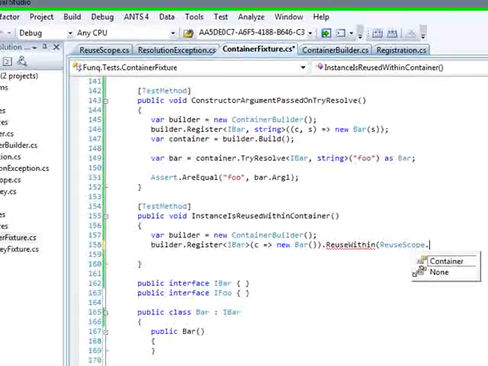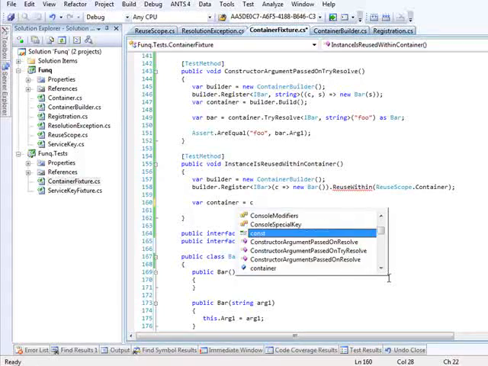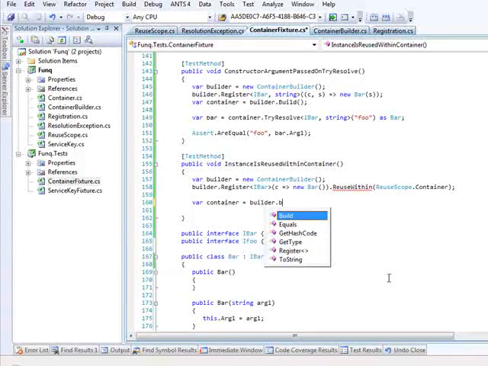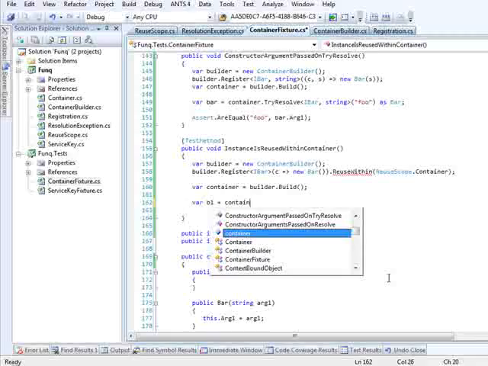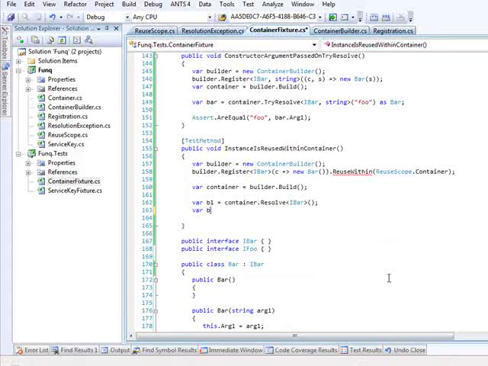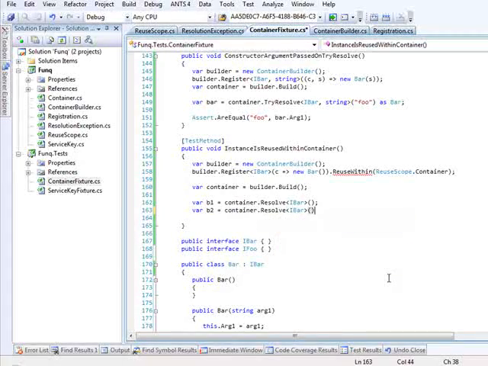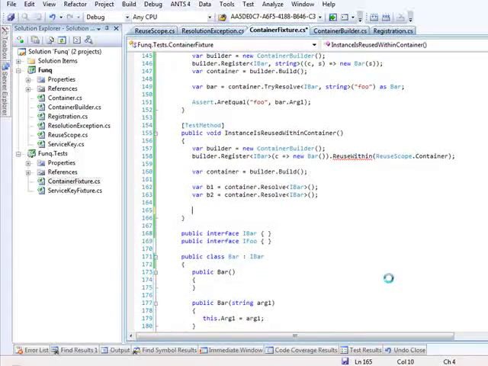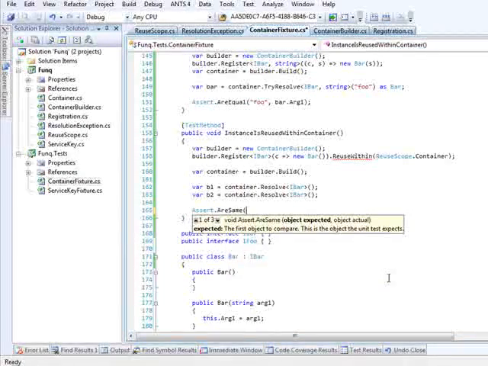Reuse scope dot container. So once we do that, and we get the container, resolve bar, we should basically be getting the same instance. So let's make an assertion for that. Are same v1 v2.